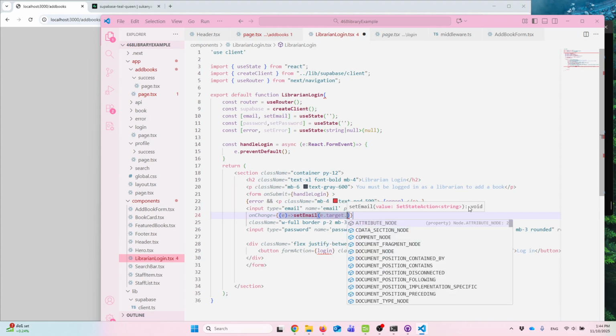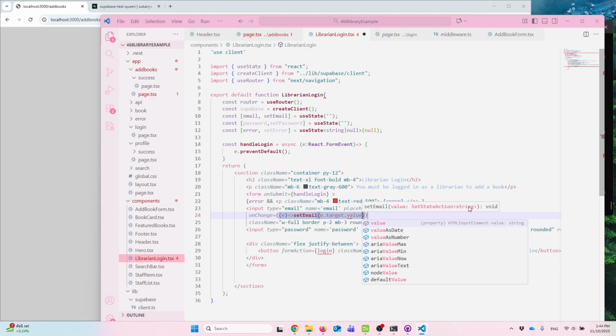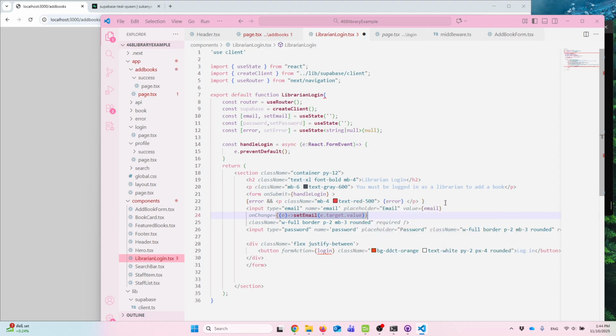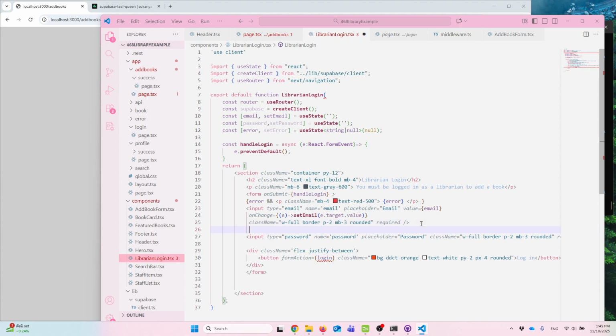So if you look back at our slide on React, you will see the same pattern here. Okay, so we link the value. This is one way, and this is two way. So we link this back, the chain back. Okay, and then we're going to have to do the same thing for password.